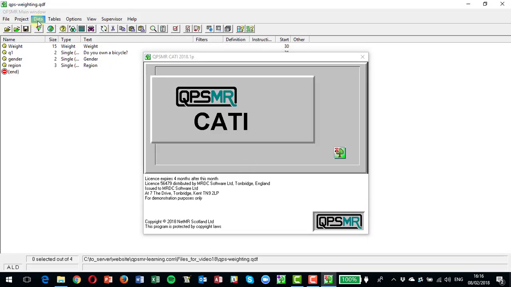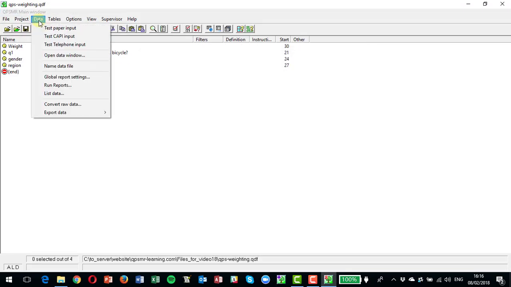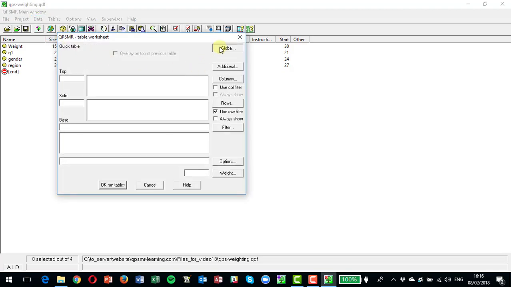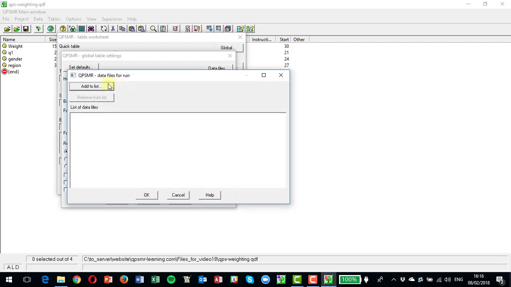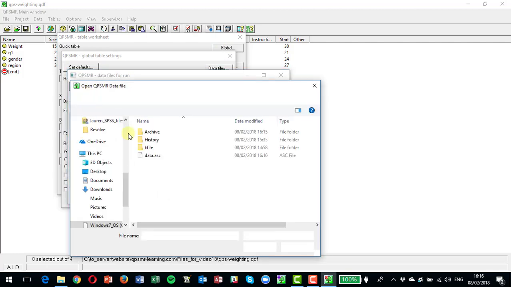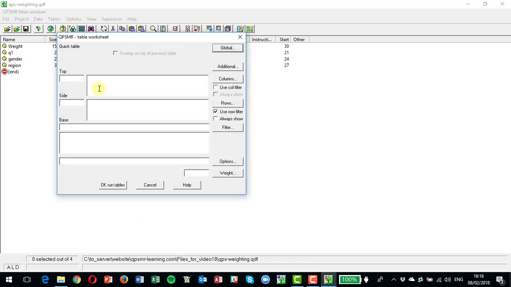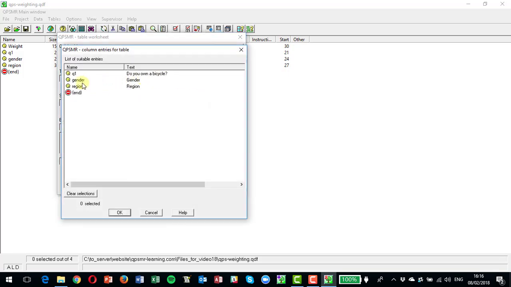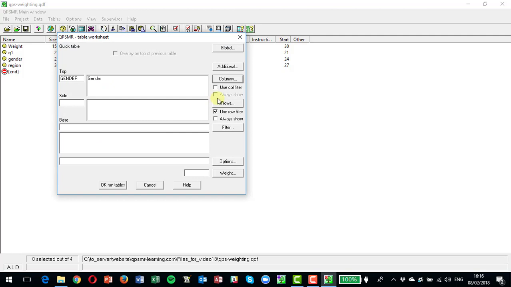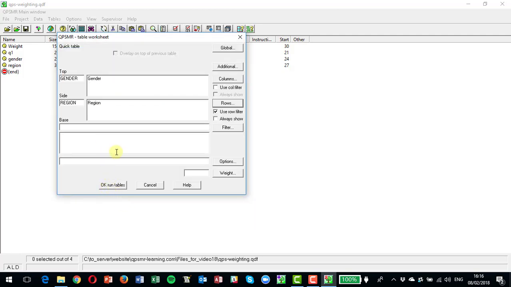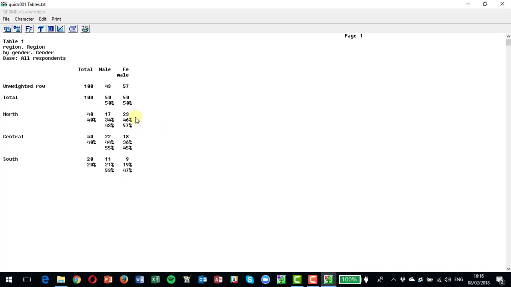go off and open up the project here and do a quick table. Just select data file yet again because it's a new one now. Okay, and we can do a quick table of gender by region or region by gender, and I'm going to pick the format option RTH so that we get that table percentaging in both directions, because that will help us check it.